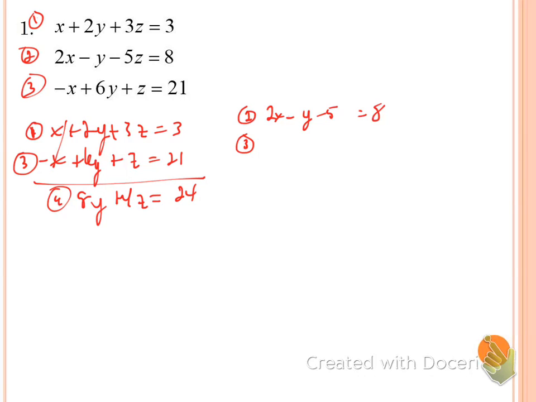Now the tricky part here is you might look at this and decide to eliminate a different variable, or you might choose to pair up 1 and 2 and go eliminate x that way. So checking your work with someone else's work might be tough because they may not be doing this the same way. But you should still get to the same answer. Okay? So, to make my opposites, I've got to multiply equation 3 by 2.